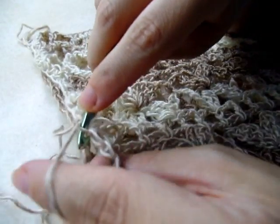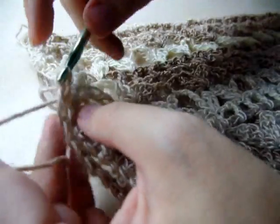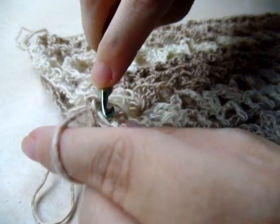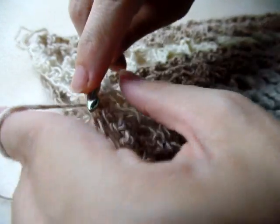First loop on here, back loop on the next one, and then slip stitch. And I'm going to do this all the way down, matching up stitches. And this is going to sew the sides up.